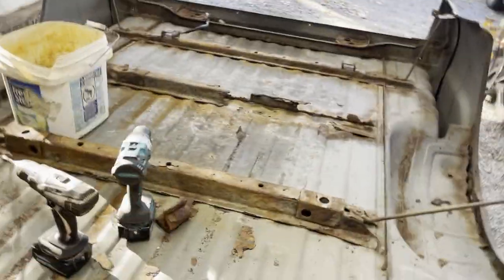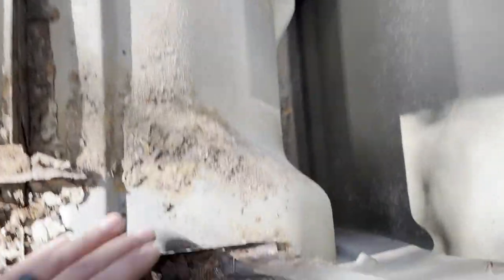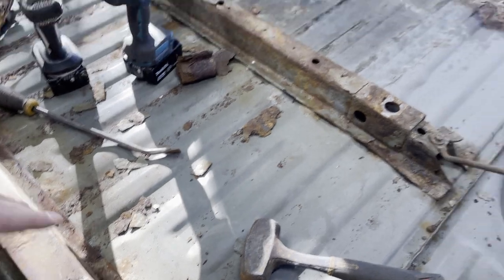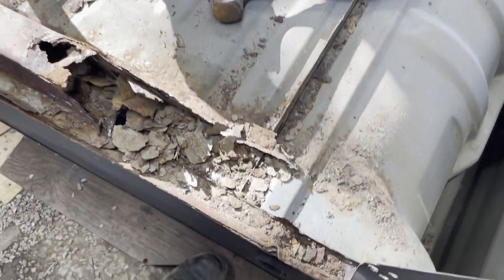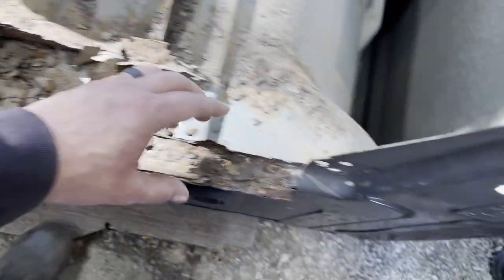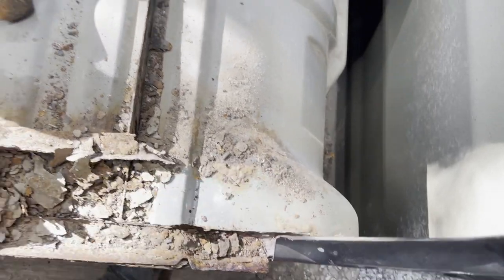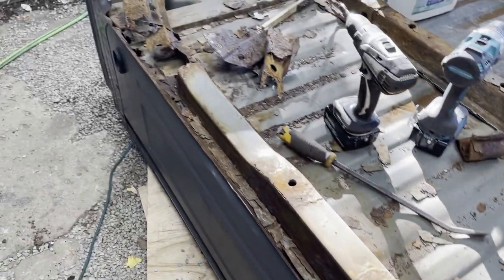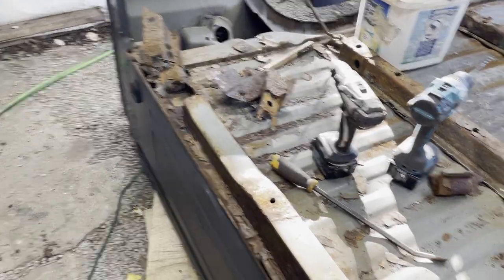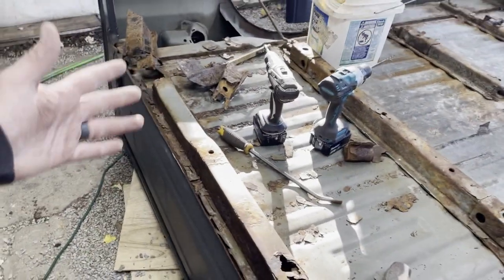A little bit of progress — just took out these corner pieces. In this case the repair is going to be fixed with square tubing. What we always do here is cut this back cross member right at the seam, so you're left with this, and then the square tube just comes and sits right up against it. You can spot weld it in place and it doesn't affect the bed line or body line, as long as you have the correct tube.